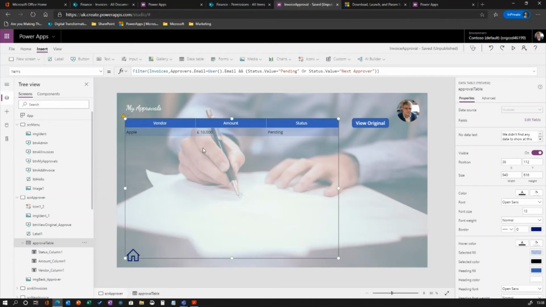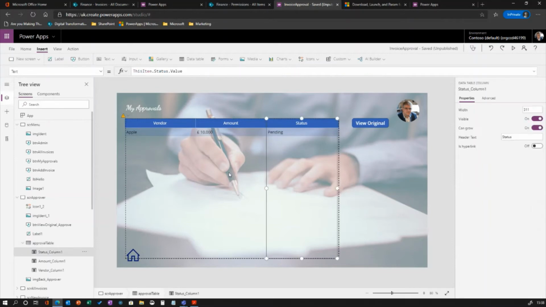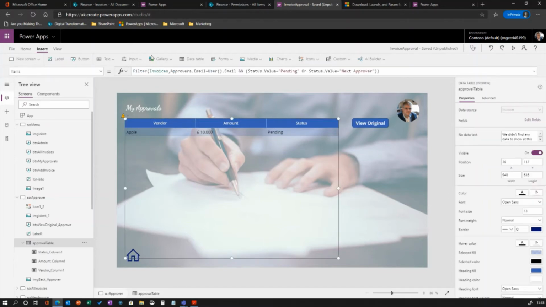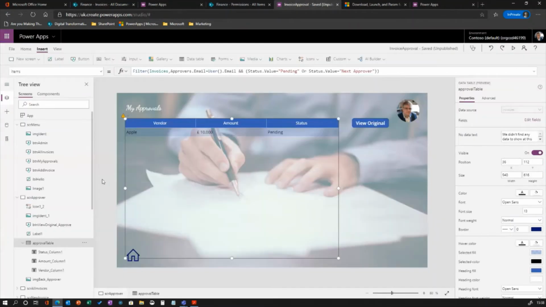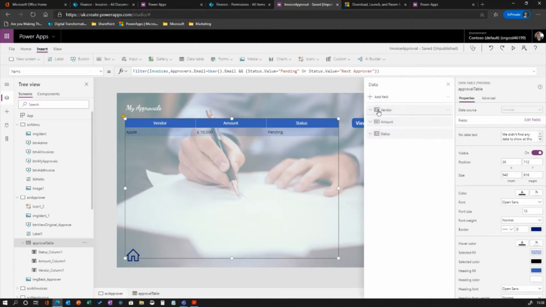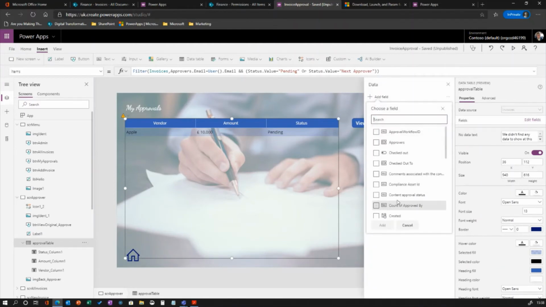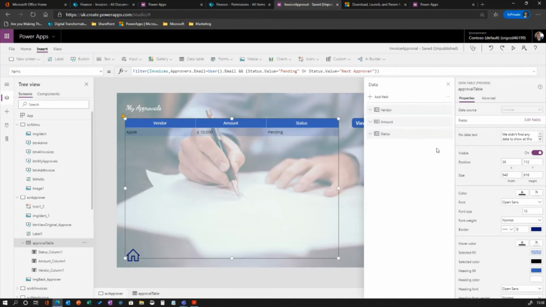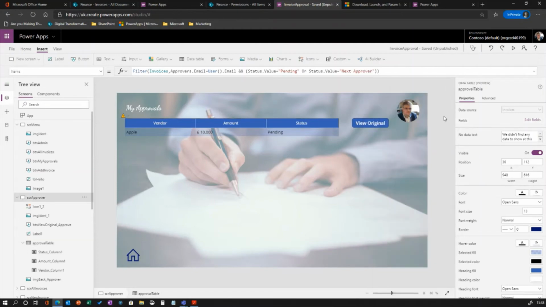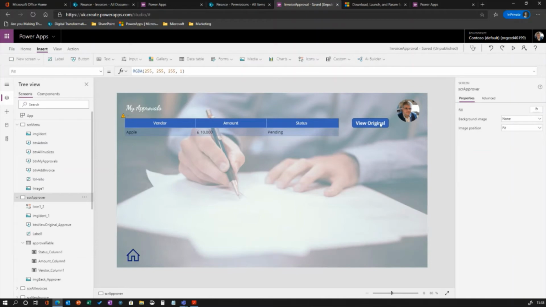Also here with this table, you'll see in the invoices there's more columns than are shown in that table. When I selected it, it put all of those columns in, and then I have to go edit fields and start selecting, okay, well, I do want this, I don't want that. I could have had any of these fields, you can see here. So you have to start getting into configuring what that means.